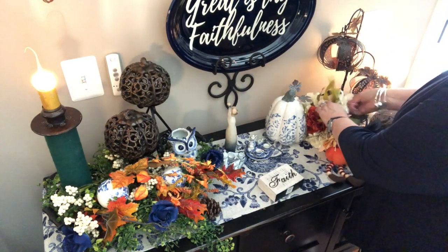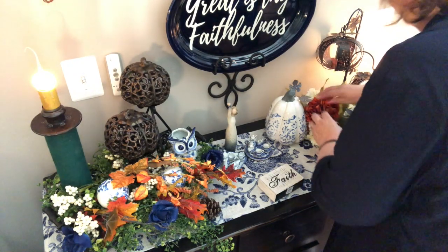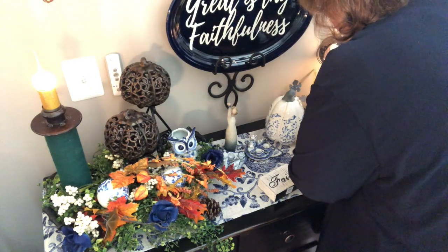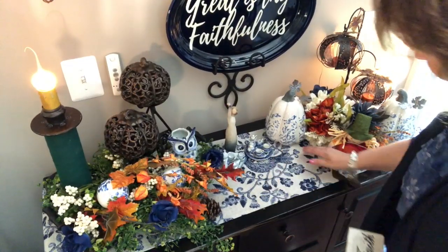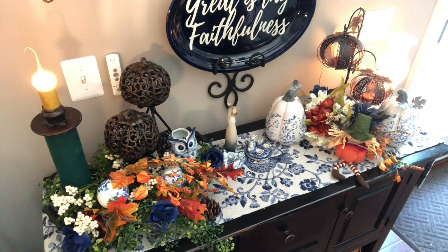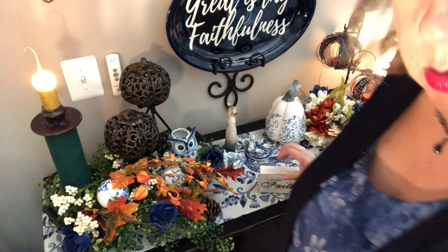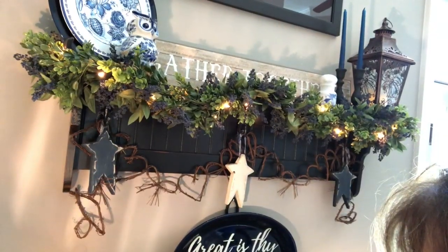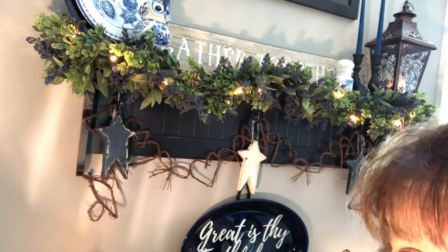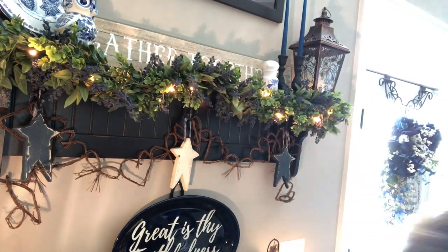Just a little something to bring a little bit of the blue in and a little bit of the white and a little bit of the fall. Got some other blue back here, I thought. Okay, I think that's good. I really do. Now I might put little bits of fall florals up into this garland, and let me go get those leaves. I'm going to cut some apart or have Chrissy just walk back out here. Be right back.